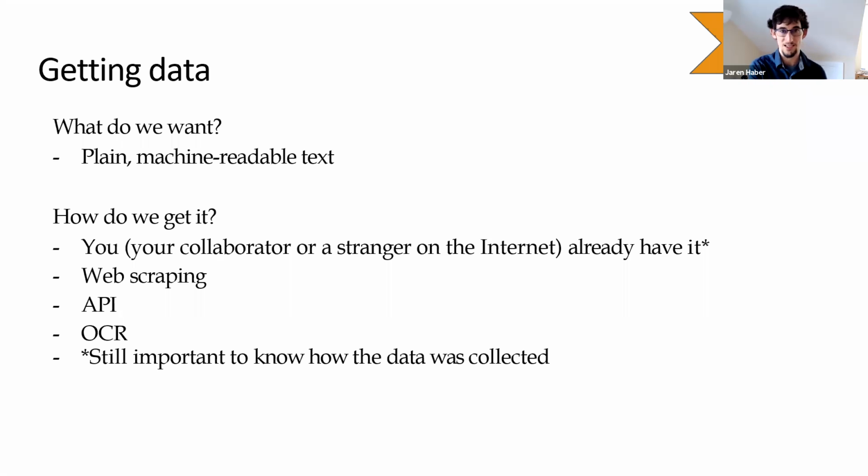Using an API, application programming interface. So something like, think Twitter, New York Times. I think Reddit also has one. You can say, here's my search query, the kinds of information that I want. Give me the 10,000 tweets related to that. Or just say, like, give me 10,000 tweets from today.